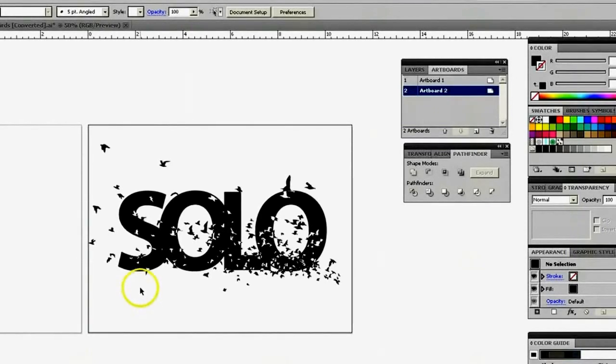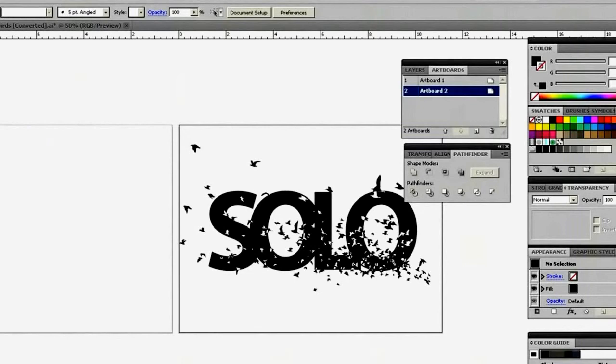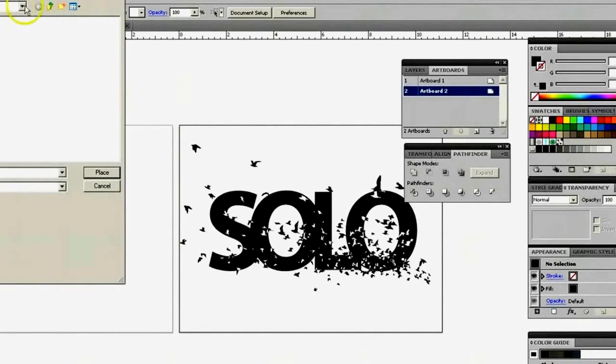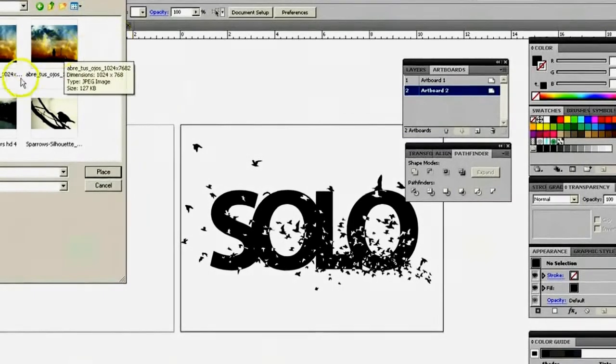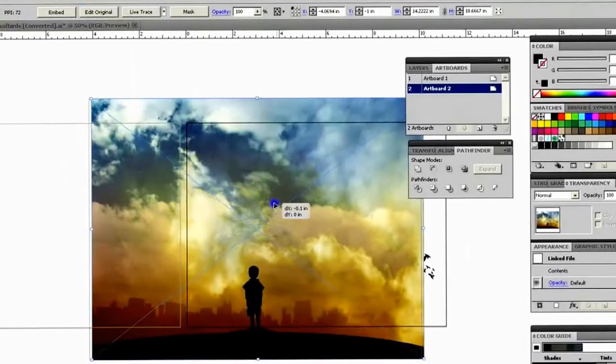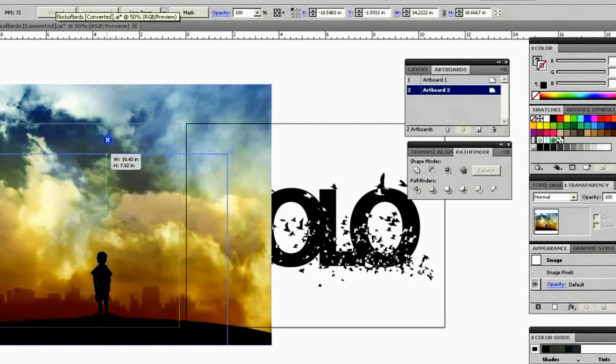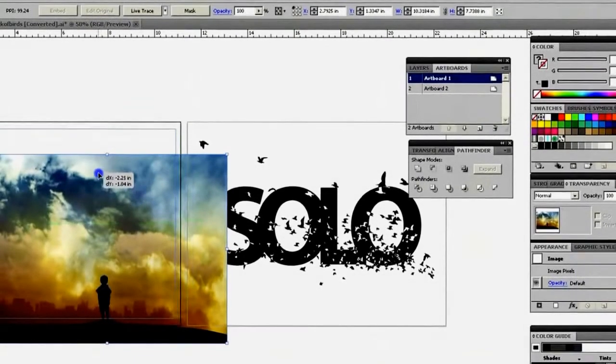But it gets even better when we bring in our image and show what this actually does when we want to either mask it or place it over something else. So I'm going to bring in an image, and that's File, Place, and I'm going to go to my pre-selected folder, select Images, look at the thumbnails, and I'm going to select this bad boy. So when you're placing an image, always make sure to embed it, or it can get lost when you do file saves and stuff. Again, Shift and drag for your image adjustments.